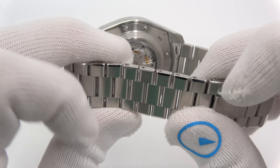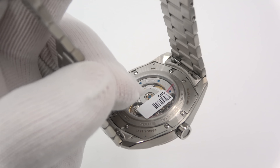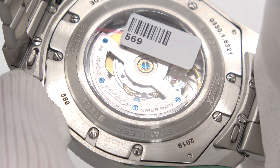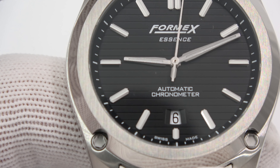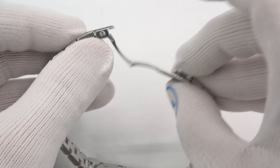The bracelet is held together with screws and does come with a tool to adjust it. It has a beautiful push-button clasp and friction on the other side. While we have it open, we'll come in tight on the movement — you can see the COSC serial number and the beautiful movement, the finishing around the back. Just look at how nicely it's all machined. For a $1,000 watch, the fit and finish is over and above what you'd expect for the price range.